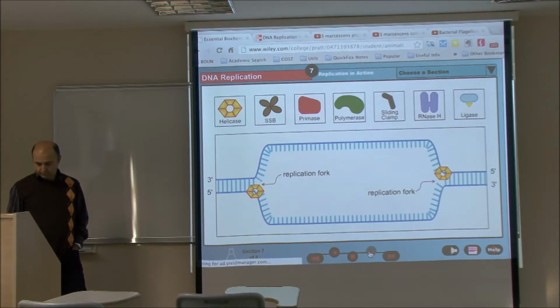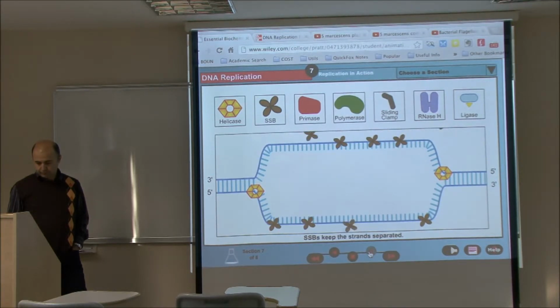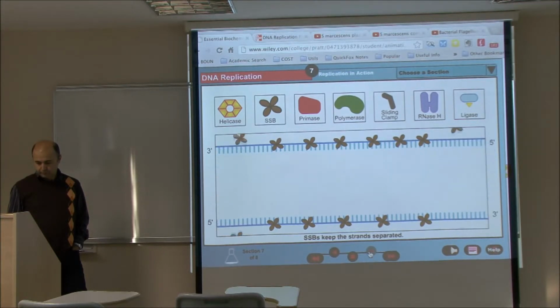Remember that the proteins involved in replication are clustered together and anchored in the cell. Thus, the replication proteins do not travel down the length of the DNA. Instead, the DNA helix is fed through a stationary replication factory, like film is fed through a projector. Single-strand binding proteins, or SSBs, coat the single DNA strands to prevent them from snapping back together. SSBs are easily displaced by DNA polymerase.